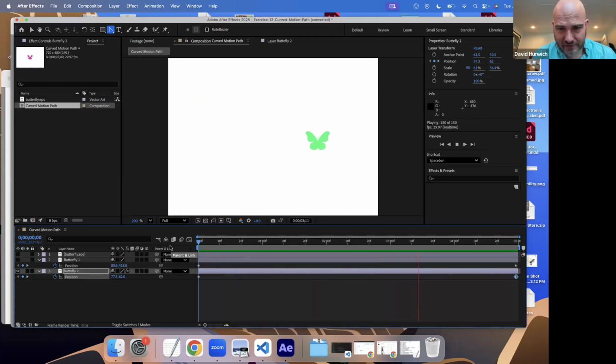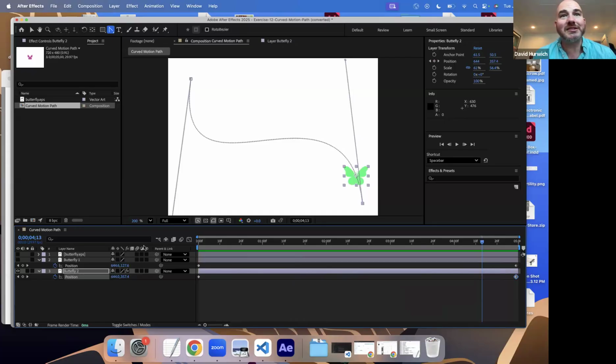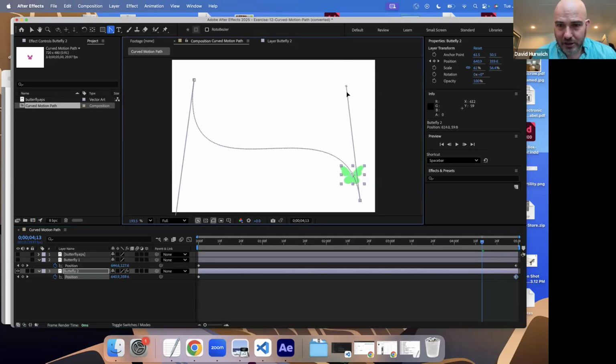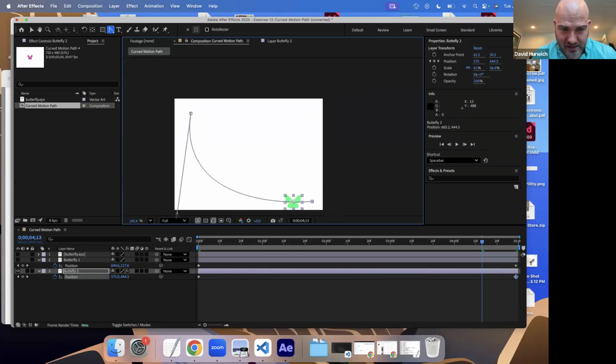Now you can see that I've gone from a linear line to a curved line. Now, let's say for the sake of argument, oops, this isn't what I wanted. I wanted to go back to a linear line. There's two ways to do this. You could take the bar, the Bezier handle, and drag it back into the anchor or the keyframe. That's one way to do it. You can also just literally click once, and that would remove any Bezier handles, which would thus make it from a curved path back into a linear or straight line path.